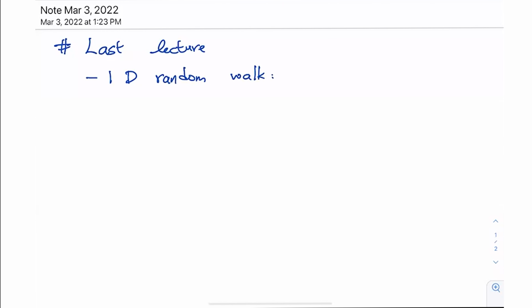So I think we'll start today's lecture by reviewing what we have done in the last lectures. In our last lecture, basically, we introduced two relatively simple examples. One is the 1D random walk. That is basically you can either step forward or backward in a random fashion. And then we ask the question, after you perform n steps, you will be in some position, and what is the distance between your final position after n steps and the origin?